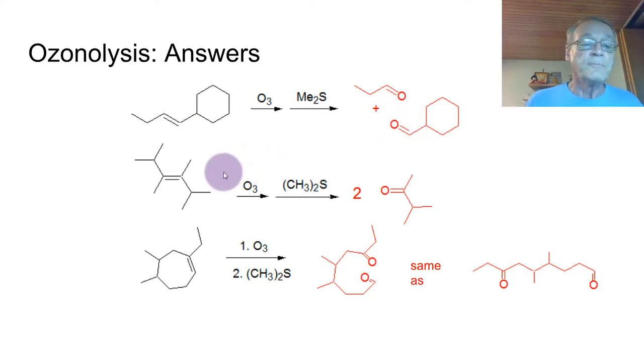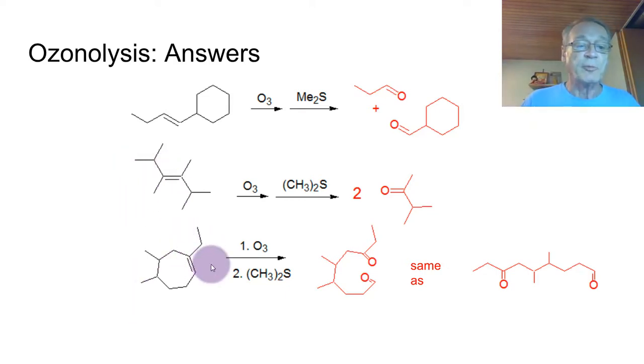Now this one, notice, is symmetrical. So if we split it right here, we're going to get two molecules of the same thing. This, I think you can see, is the product from this part. Two methyl groups on a CH, and then a C with a double bond O, and then a CH3. This is the same product that you would get from this side, just rotated 180 degrees.